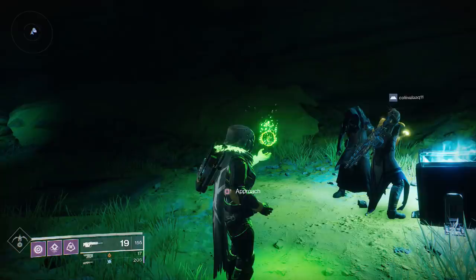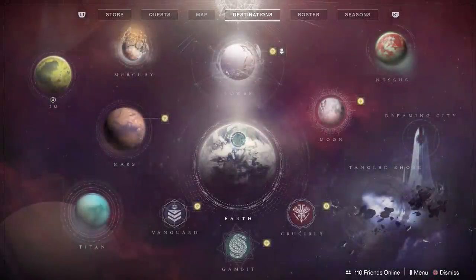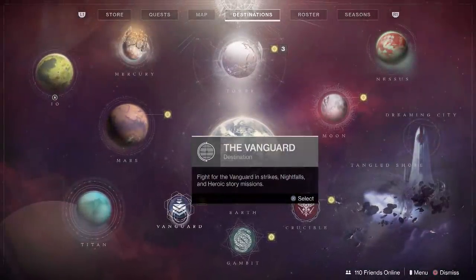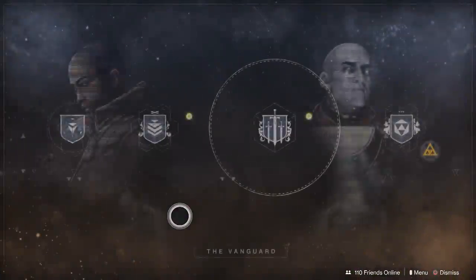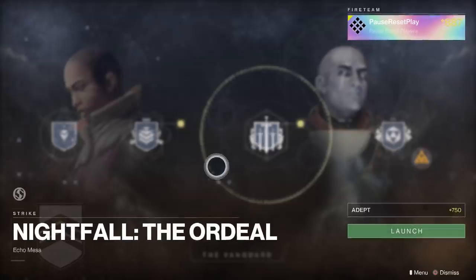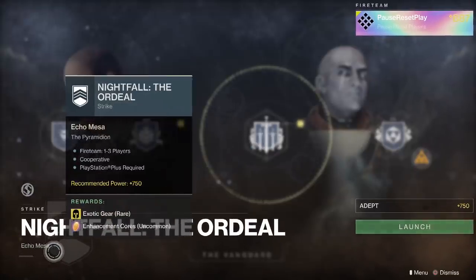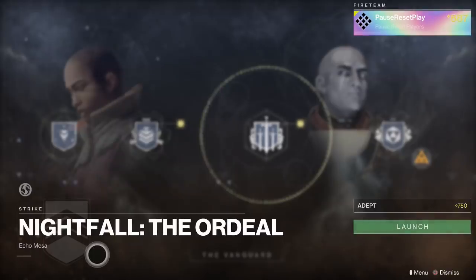So the one thing I want to talk about first is the Nightfall. Now, one of the new things here in Shadowkeep is the Nightfall, the Ordeal. And this is something that new light players do have access to, with one caveat. You want to make sure that it is a year one strike. So in this particular case right now, the strike is Echo Mesa. So we know that that is the Pyramidian strike, which is an original year one strike.